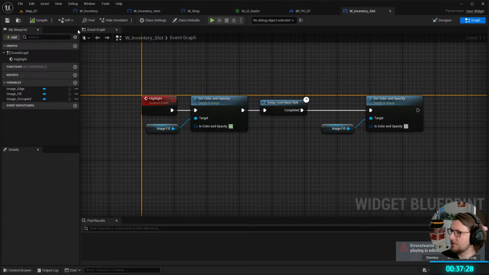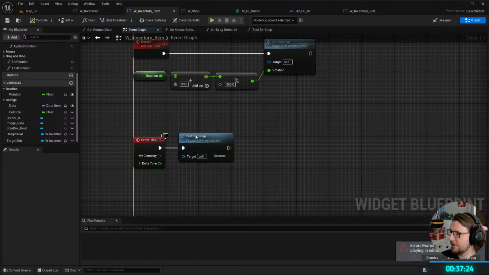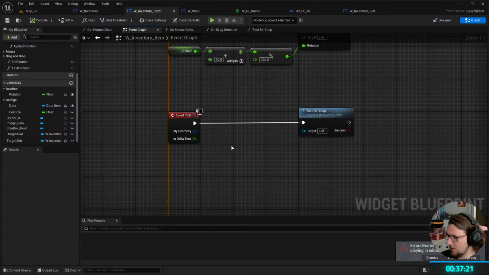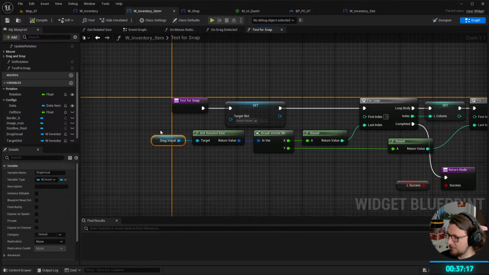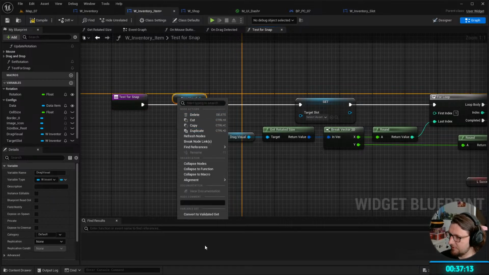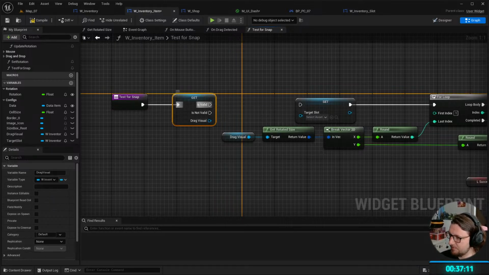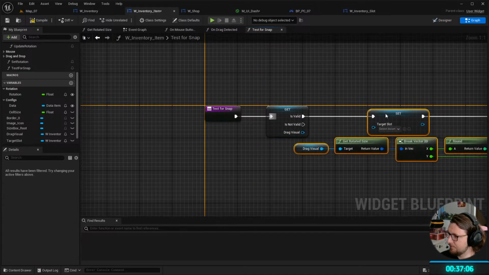So inventory slot, inventory item, event graph, test for snap. Cool. So what we need to do, well, firstly, is you can't do this test if you don't have an inventory, if you don't have a direct visual. Okay.